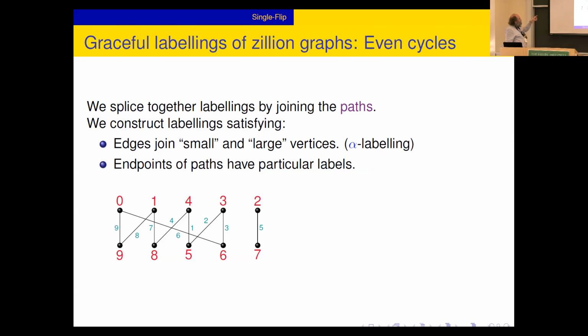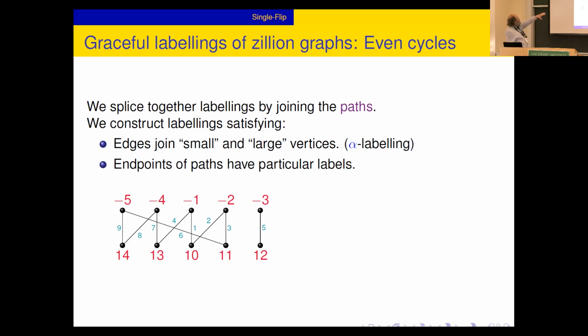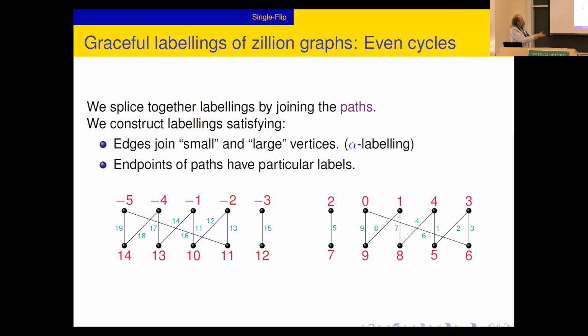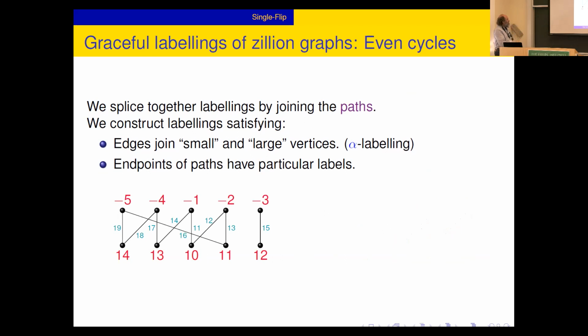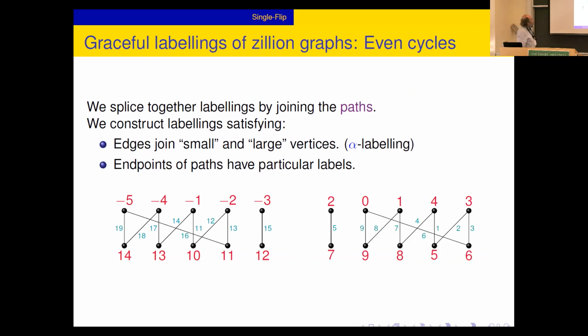example. Okay, right. So the first thing I'm going to do is all the small ones, I'm going to subtract enough, and all the big ones, I'm going to add enough. And the idea here is to make room for this thing. Okay, right. Whoa, whoa, whoa, I'm going the wrong way. There we go. Right. So I plump in my new graph here, and everything's looking good. I've got a new, bigger zillion graph, except the path isn't joined up. So I join it up.